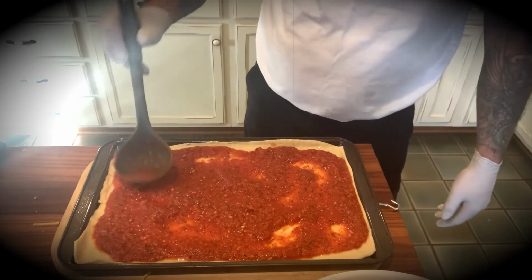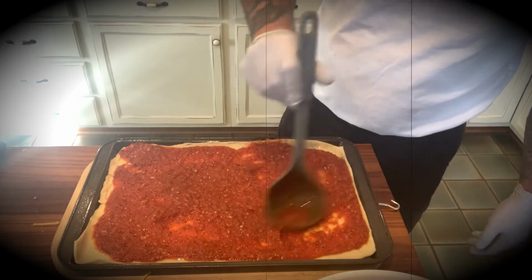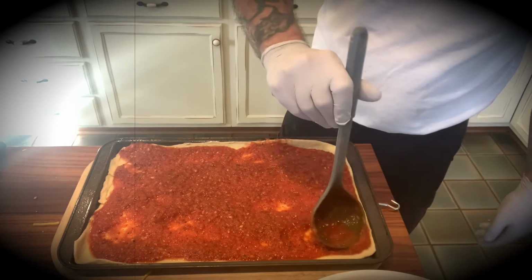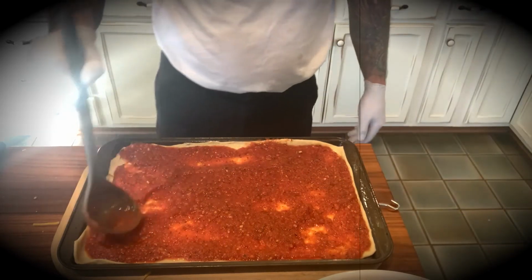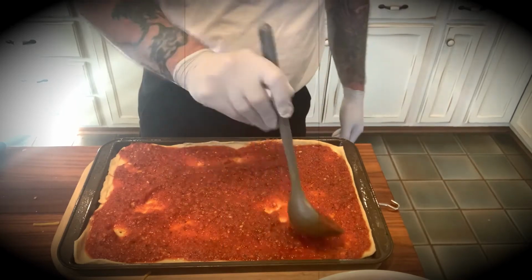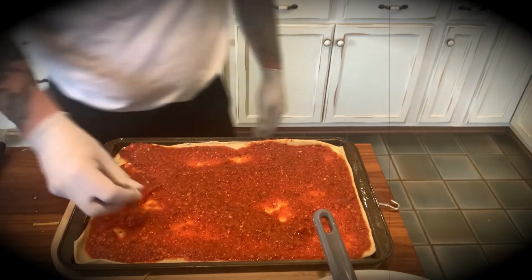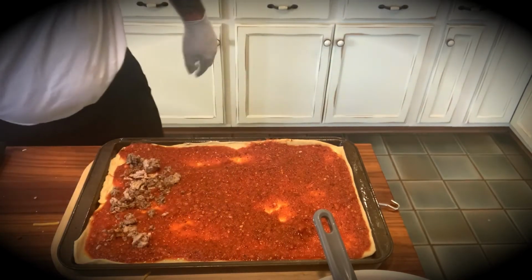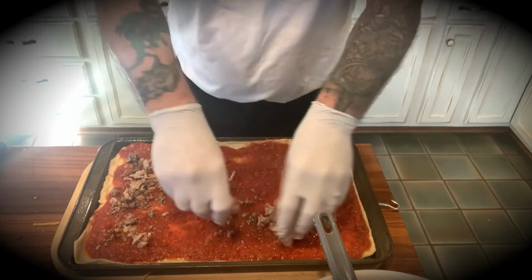You really want to make sure that the sauce has covered the dough very evenly and throughout the whole entire sheet. You see how thick that sauce is and how well it has been reduced? This is why I use Roma tomatoes. And I use a KitchenAid Vitamix blender to make the sauce. It literally only takes seconds to puree those tomatoes.